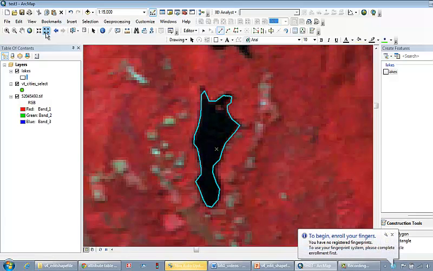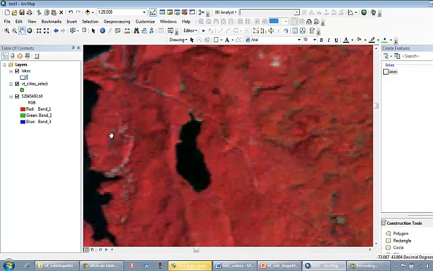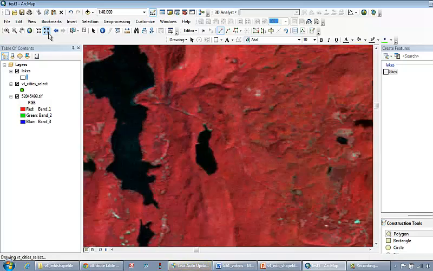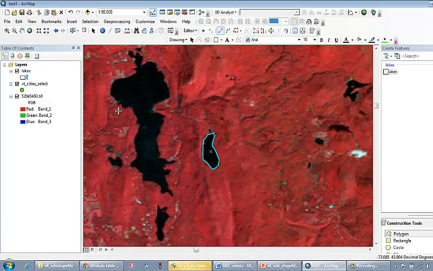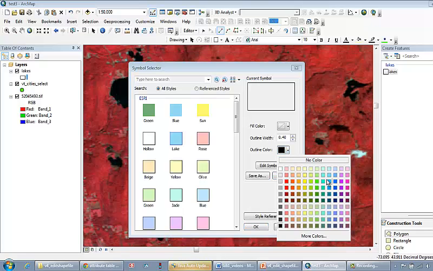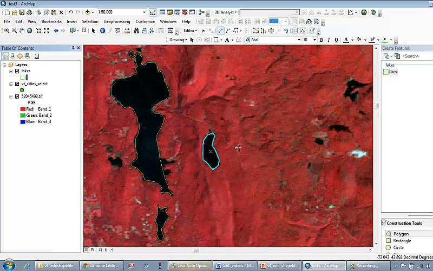I'm going to zoom out again and head up to Silver Lake now. And this will be the third polygon I create. Double click to finish, and I've now got these 3 polygons all ready to go. I can't see the outlines very well, so I'm actually going to change that color back to, let's say, a bright green. Make the line a little thicker. So now I can see the polygons I'm working with a little better.